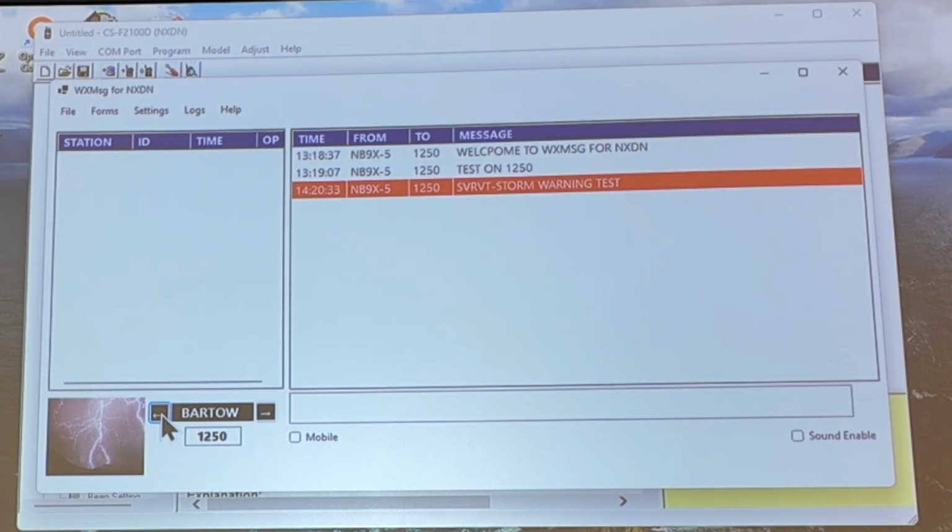It's like country and western, or rock and roll. So what we've been able to do with weather message and our little buttons there is we've been able to programmatically channel steer your radio. So for this first message, we might want to program that and send it out on Direct 1250, but the next message we may want to send out through the Bartow repeater on talk group 1250. And at that point, it then goes to all of the NI4CE repeaters.